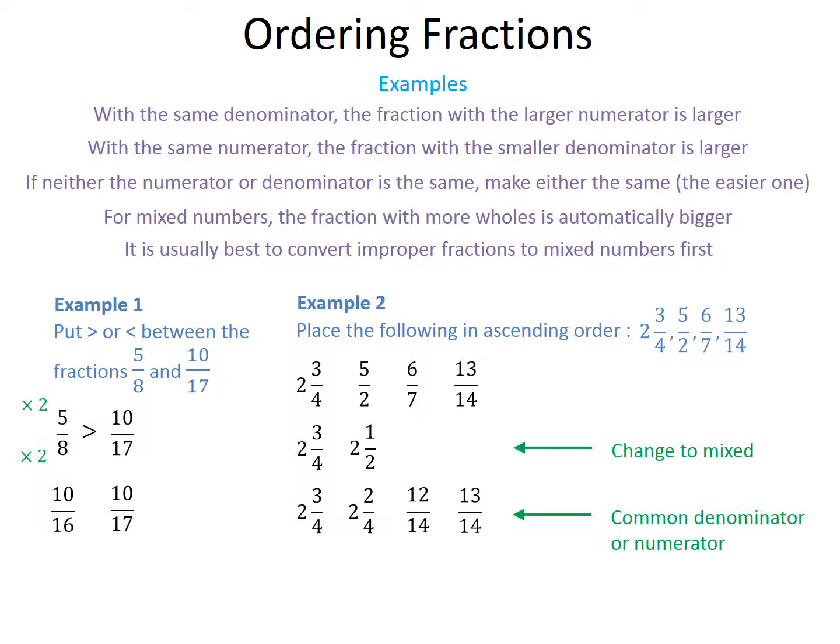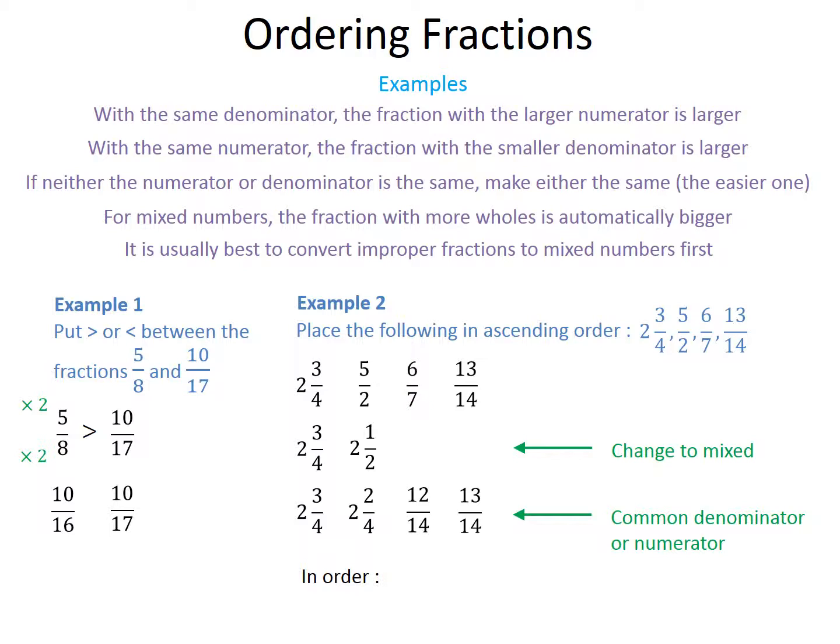Now I can write them all in ascending order. Remember, ascending order starts with the lowest of the lot. So the lowest of the lot is this one here. No holes, and it's smaller than the other one with no holes. But I don't write down 12 over 14. That wasn't my original. Always cast your eyes up at the original fraction.